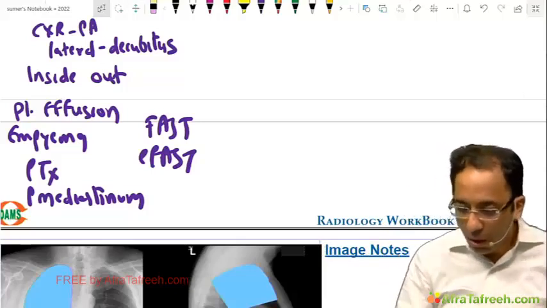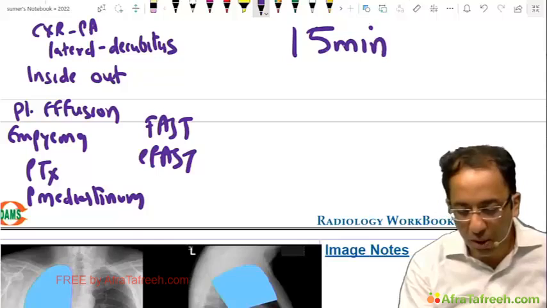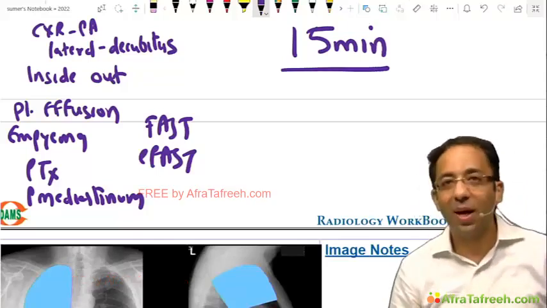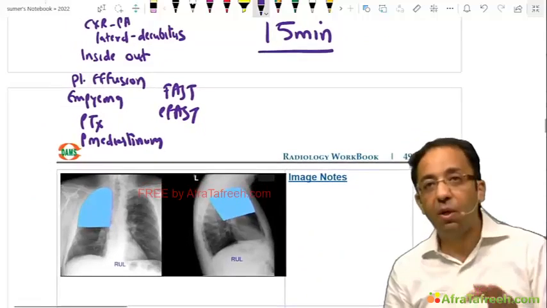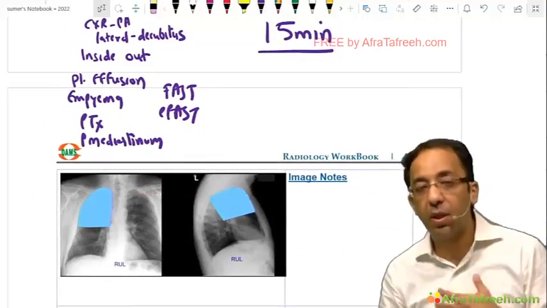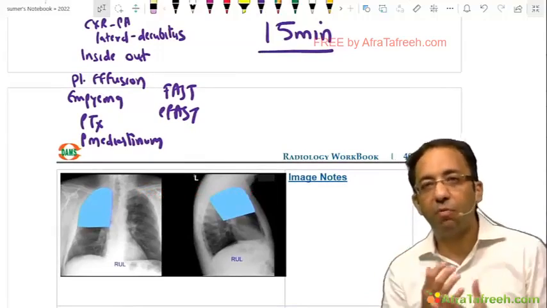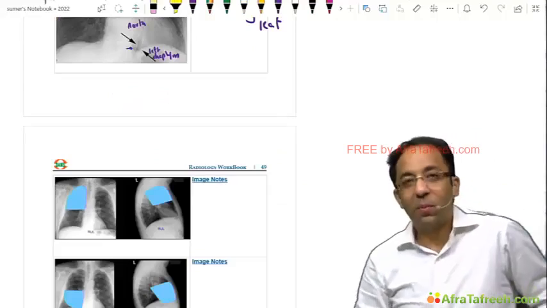Okay. Now, we can take a quick 15 minutes break so that some people who want to eat something can eat, and some people who don't want to eat don't have to. I'm okay either way. 15 minutes later, let's come back and I will then teach you how to look at collapse, consolidation, different signs of pneumonias, and a lot of interesting things to discuss. So please be back. Welcome back.